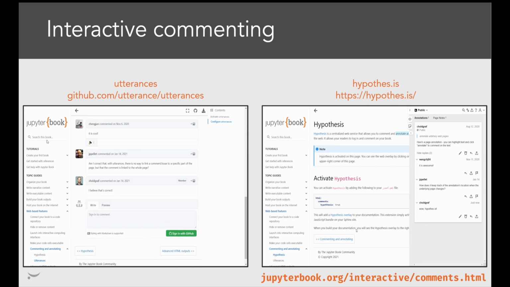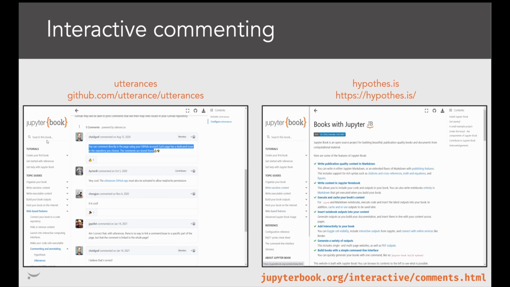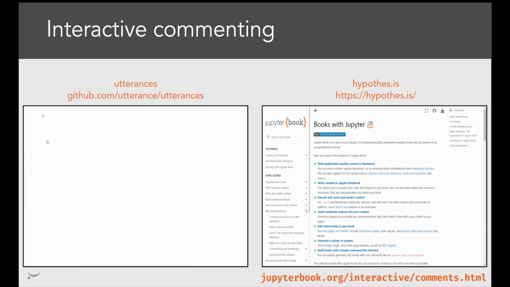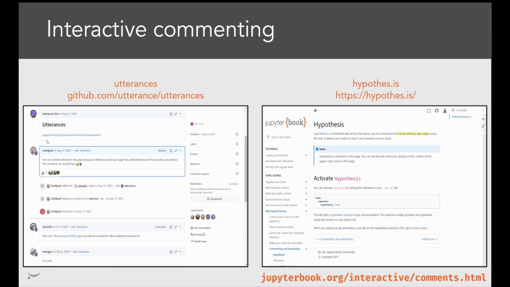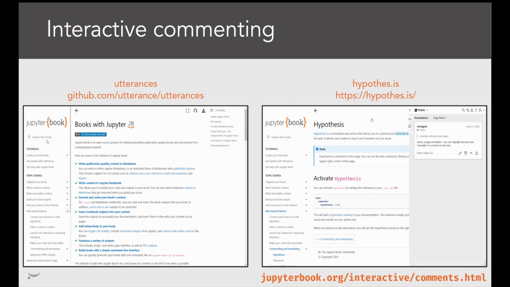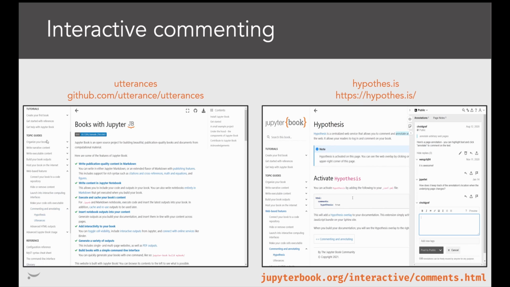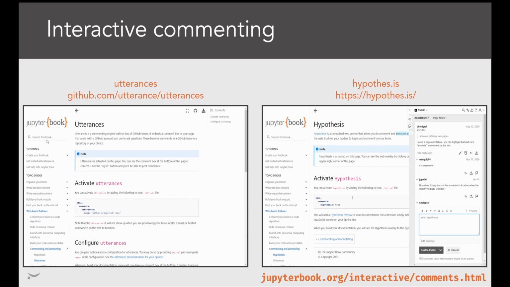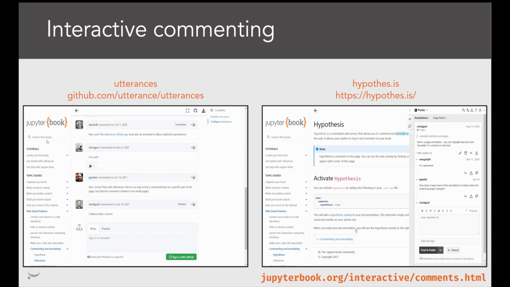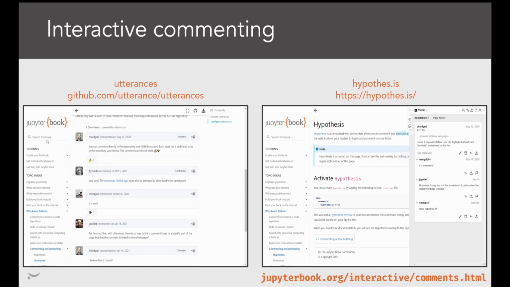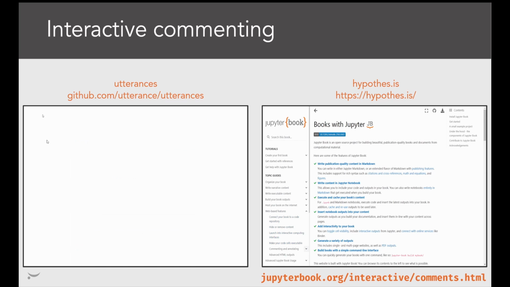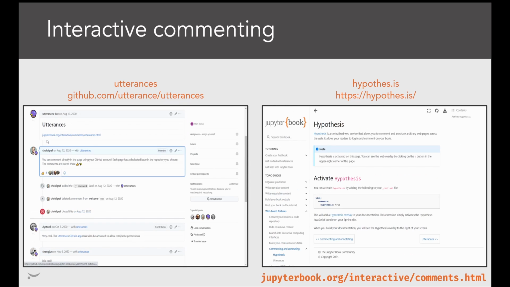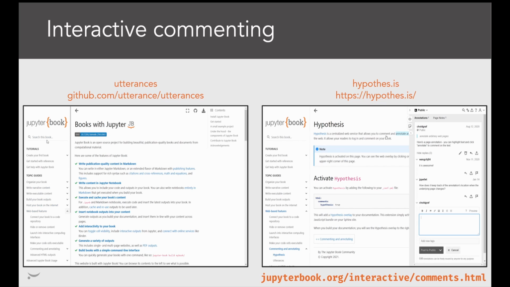So on the left, utterances allows you to connect your book with a GitHub repository, and then it provides a relatively lightweight JavaScript widget that allows you to embed comments inline on a page that are linked with issues in your GitHub repository. So when someone makes a comment on your page, it just shows up as an issue in that repo. Hypothesis provides a more sophisticated commenting overlay, and it also has its own centralized database and engine for managing all of those comments and annotations.